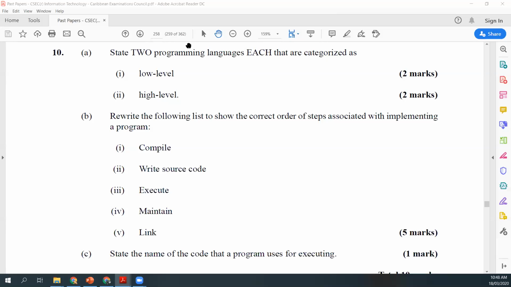The next step you would do is compile the program, right? So first is to write the source code, the second step is to compile. After compiling the program, what will be the third thing that happens? Yes, after compiling, you would link. Remember, linking is putting together different blocks, right? So it would link the program.